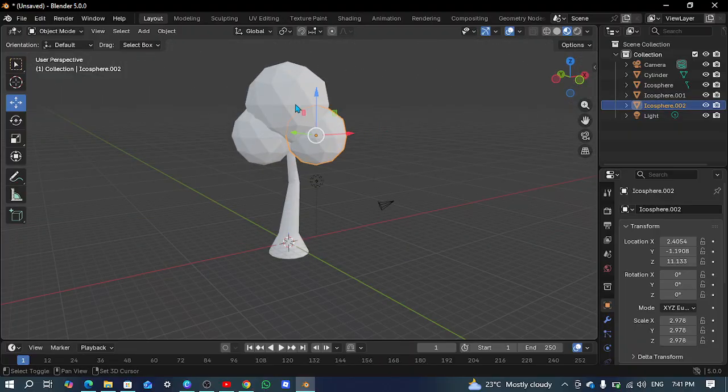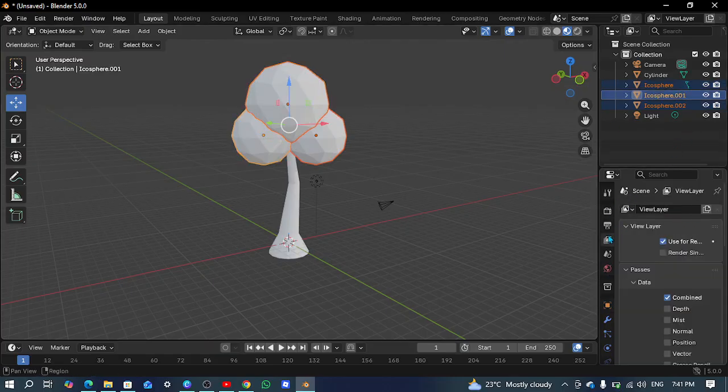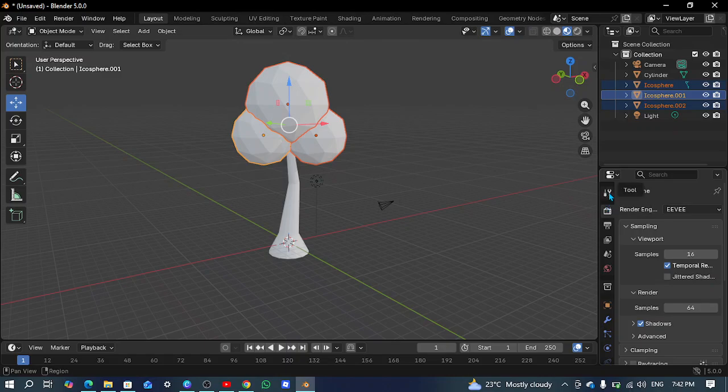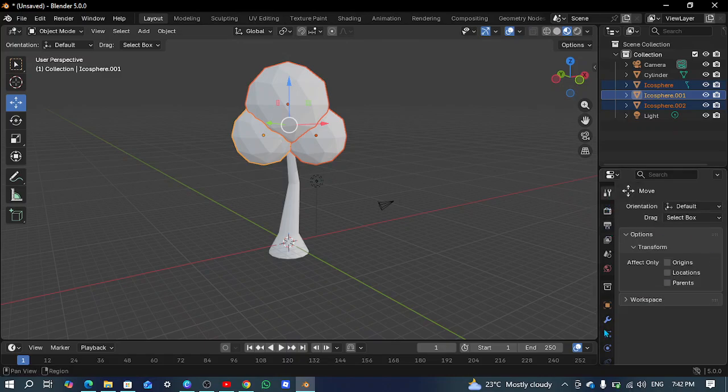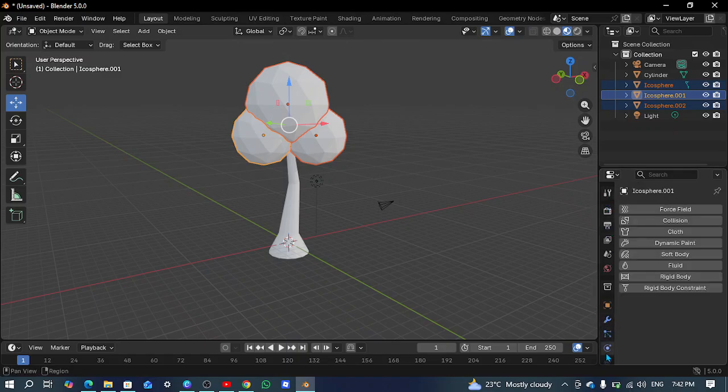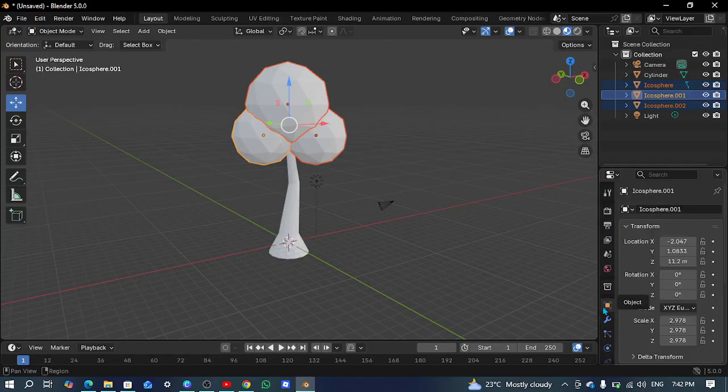You select all of these, and you have to go out here somewhere. You can go into this option, particle, not particles. Where is it? Object somewhere.